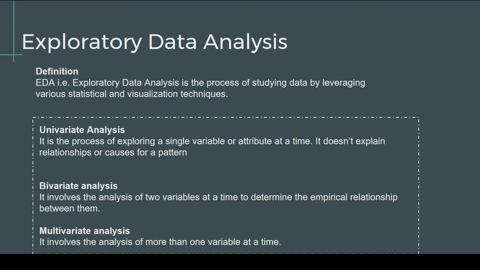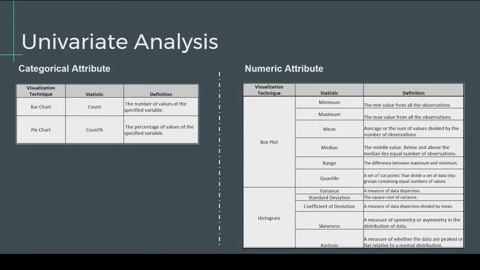So linear regression, logistic regression, these are basic examples of multivariate analysis. For now, let's explore univariate analysis and bivariate analysis in more detail. Univariate analysis, as you would already know, is the study of a single variable at one point of time. So based on the kind of attribute you have, let's say a categorical attribute like gender, which could actually have values of male and female, or a numeric attribute like age, which could have values like 10, 15, and 25.